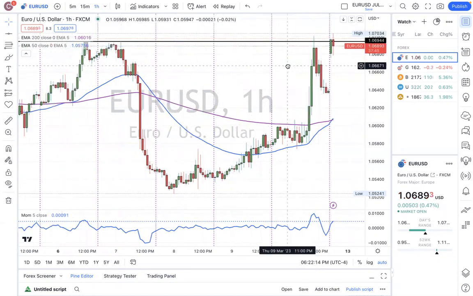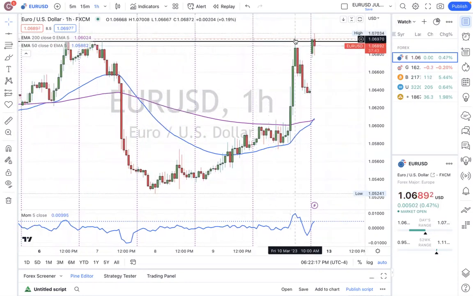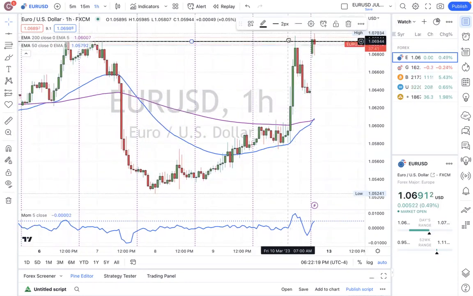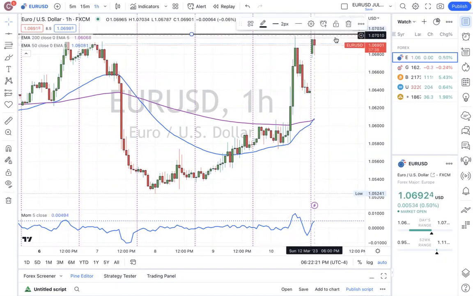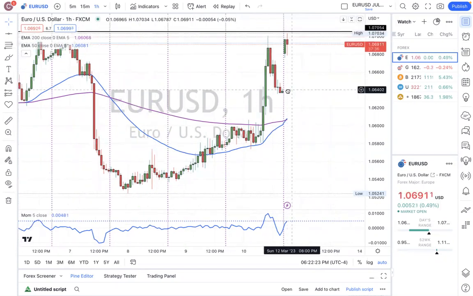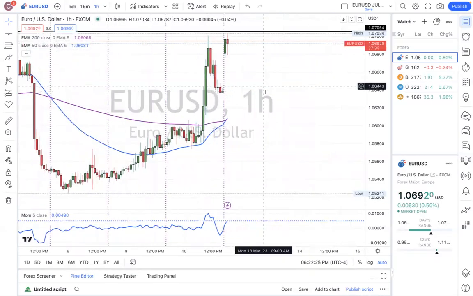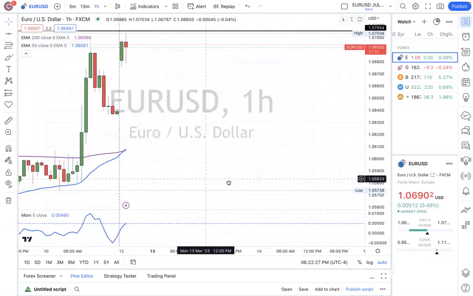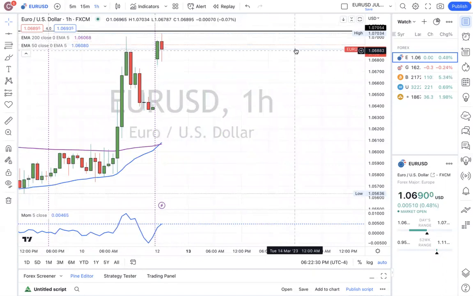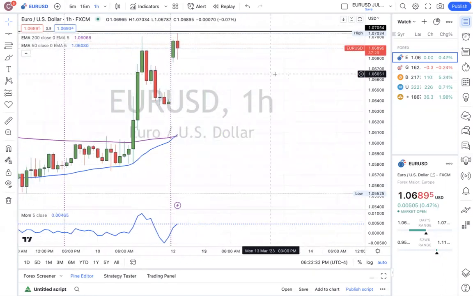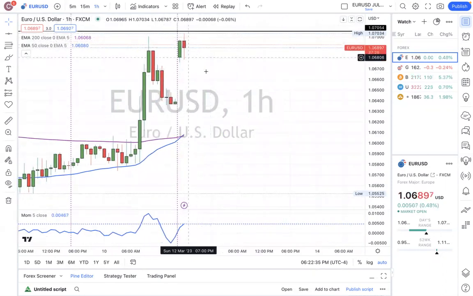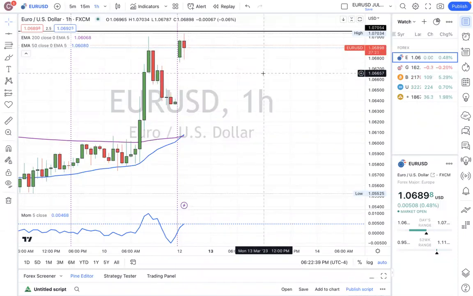We can see that the previous high was already broken, so now we want to move this line up to where the current high is, right? And we just want to take an assessment and ask ourselves the questions to see, would you get into this trade for a buy or for a sell? Just looking at this setup and what's happening now, would you guys get in for a buy or for a sell?